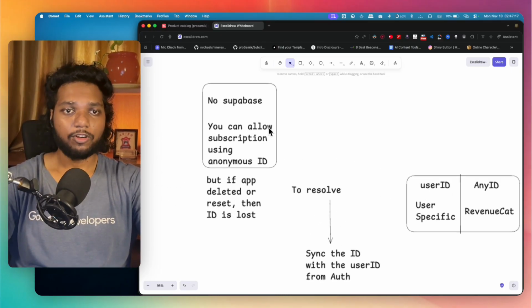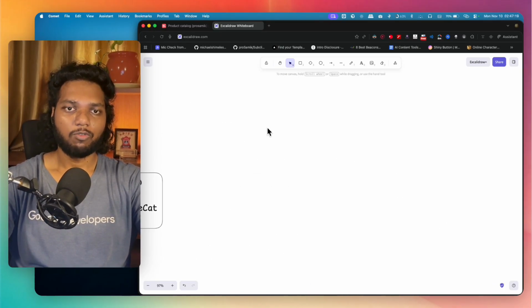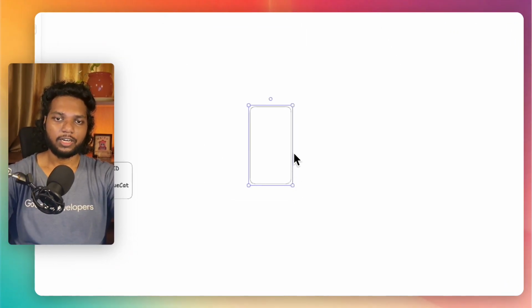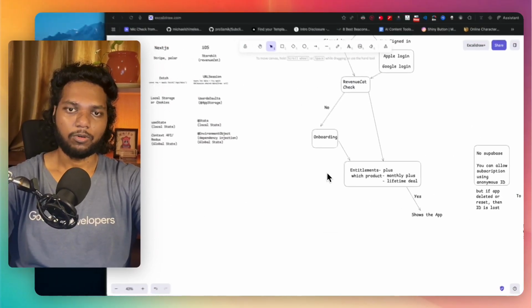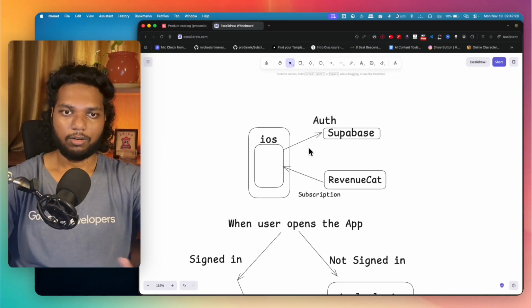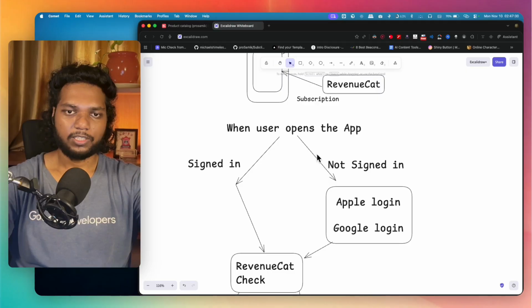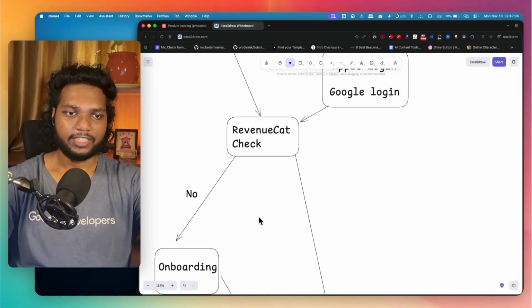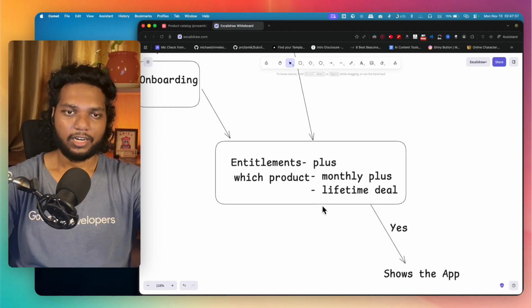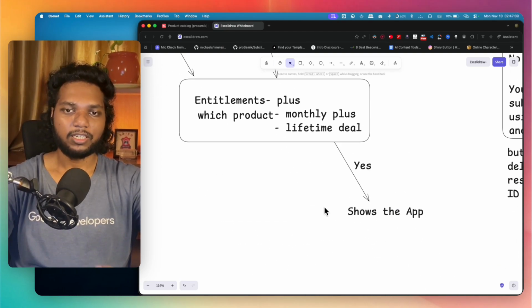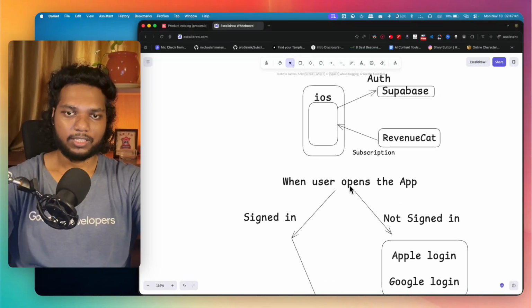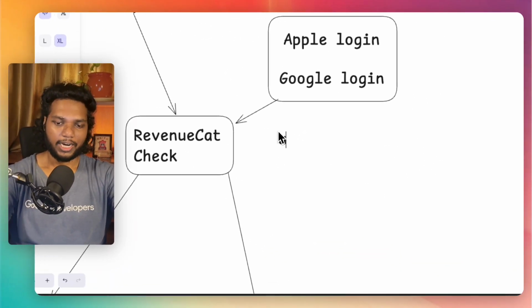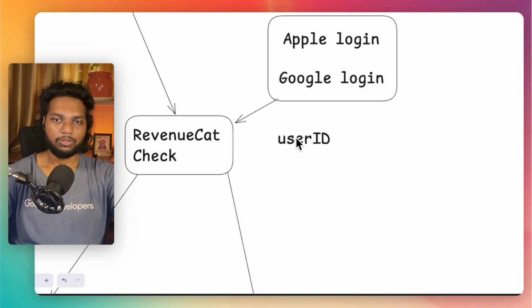But if you're using Supabase, the flow we are working on is this particular flow. The user opens the application, signed in or not signed in, Apple sign in, RevenueCat check, no onboarding, and if yes, then check the entitlements, then show the app. Whenever this particular user signs up, they get the user ID.